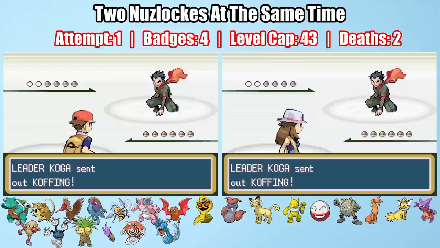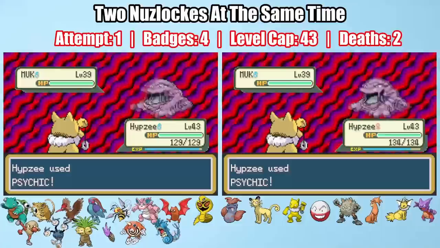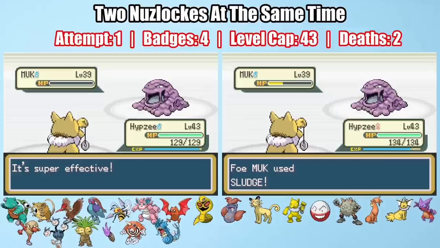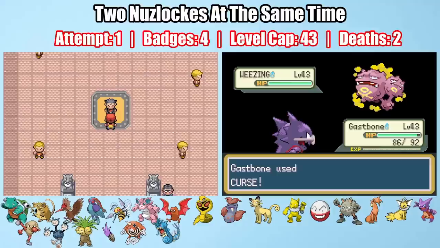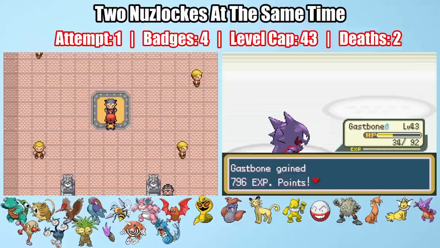Time for Koga, where Hipsy takes out Koffing with Psychics, and it'll be a 2-hit KO on Muk. Both Muks go for Minimize though, causing one of the next Psychics to miss and getting a Poison proc from Sludge. This means Hypno is on a timer, so even though the left Hypno is perfectly healthy, I have to switch. A combo of Egg Egg and Ghast Bone can end this fight, but this goes to show how slight differences in luck can change the entire fight.